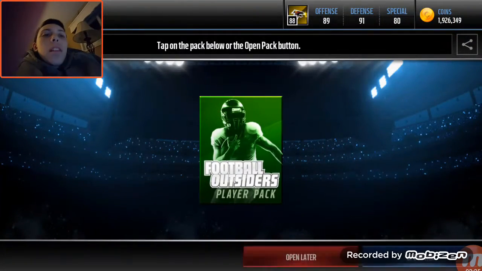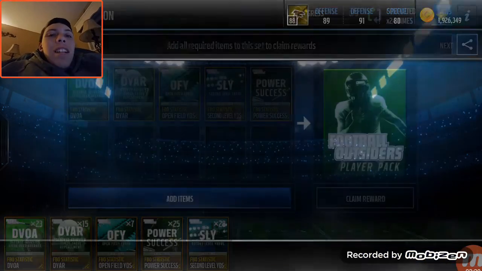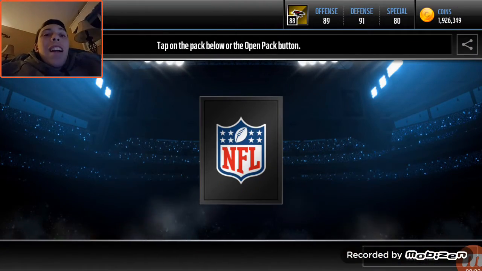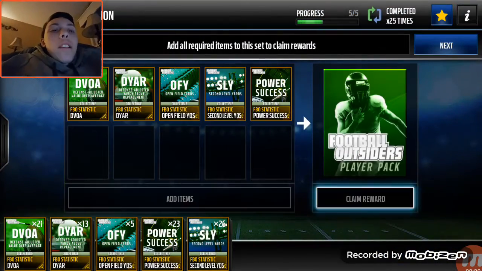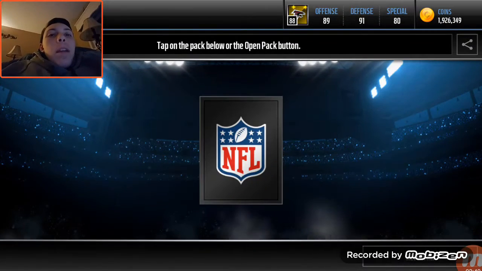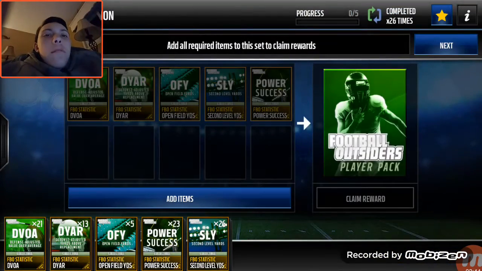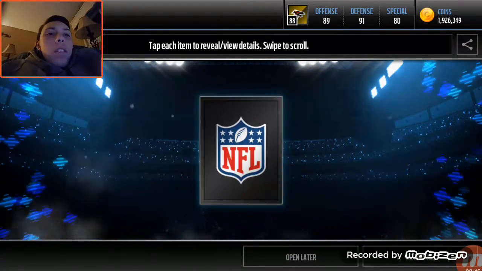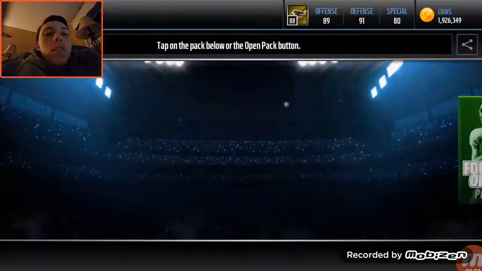All right, come on. So I think the highest one you can get ever is like a 94 Sherman. Oh God. I think the best you can get is a 94 Sherman or a 94 Alex Mack, if I remember correctly. Oof, not what you want to see there. We got six left. We got five left. Come on, man, Lorenzo Alexander. I don't want that. Come on, we need more elites for these positional heroes.